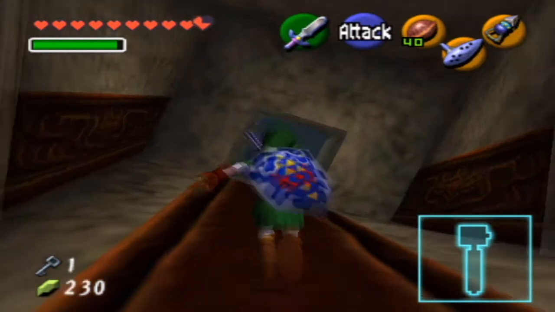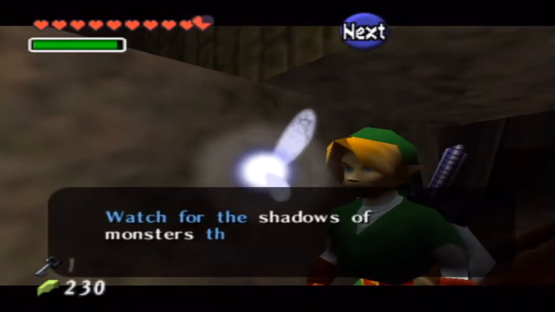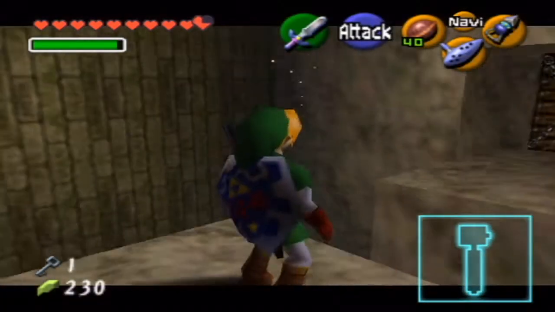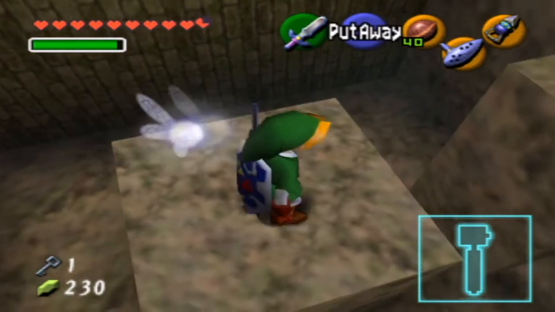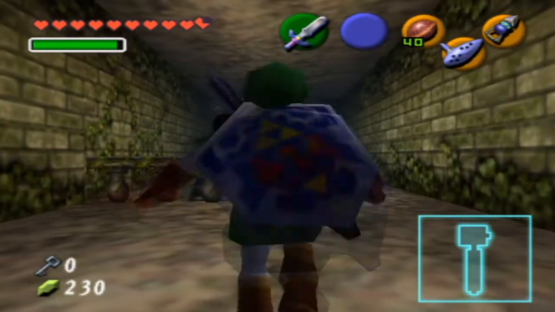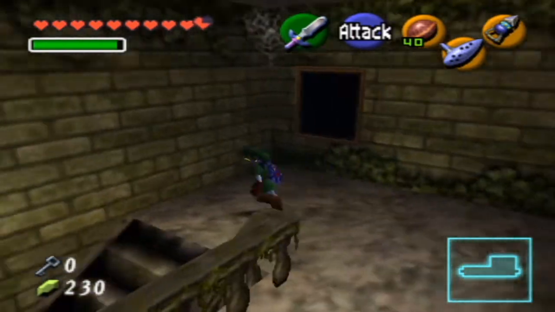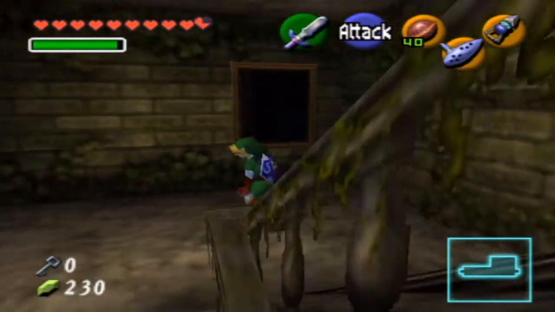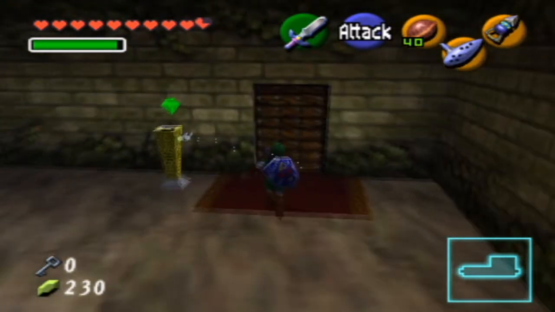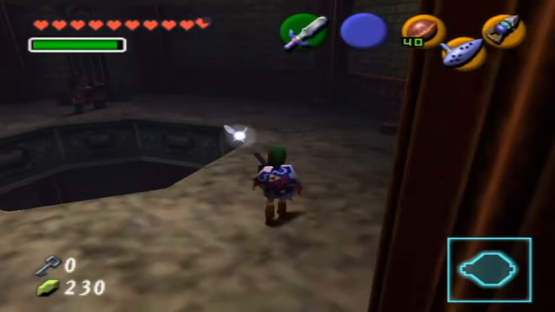Whoa. This was so intense when I was little. I was just like, wait a minute, what are they doing? Watch out for monsters. As you can see, a shadow actually can appear above you. And that's actually the shadow of a monster called the wall master, the floor master, whatever it's called. It will take you to the beginning of the dungeon if it grabs you. So do not stand still in places where that happens.